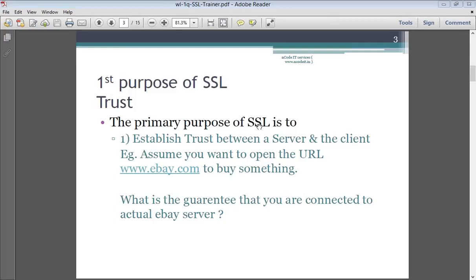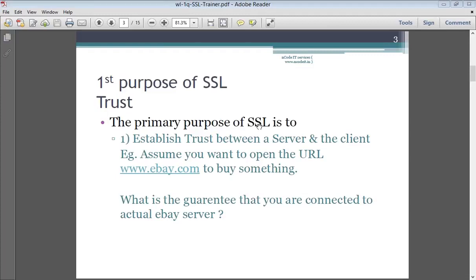You are establishing or verifying the identity of that server, and you are establishing trust. This is the primary purpose of SSL: to validate the identity and establish trust. This is done by looking at the ID card of the server, in this case eBay. The ID card in the programming world is called a digital certificate.